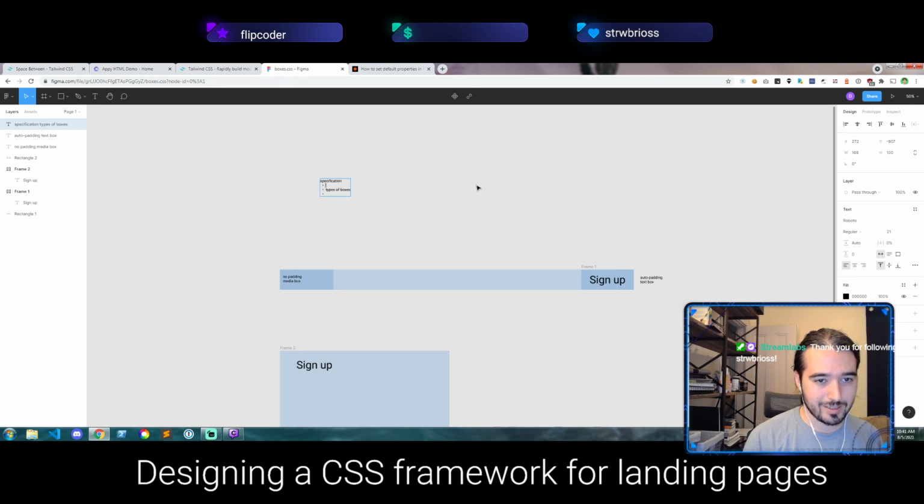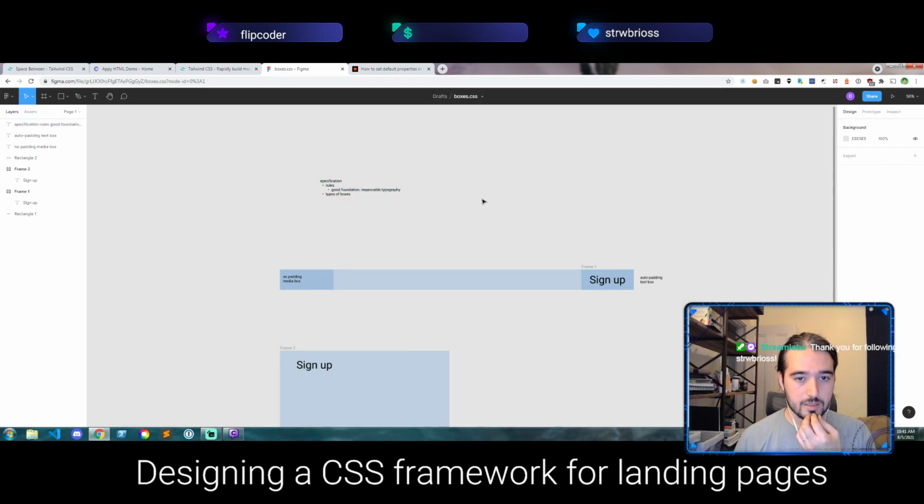Let's be bold about it. So the rule is, we have to have a good foundation, which means impeccable typography.